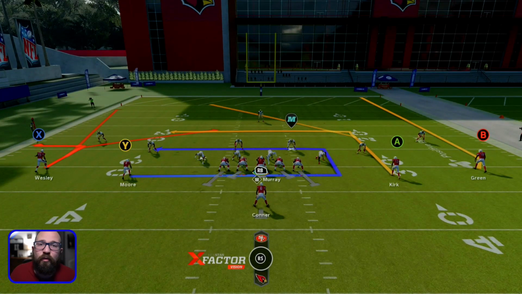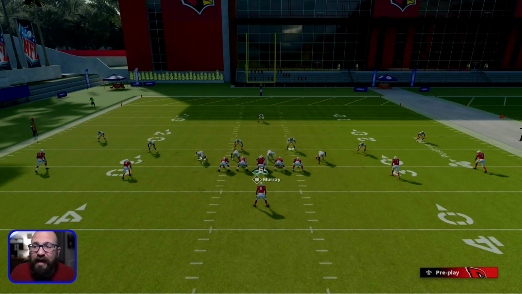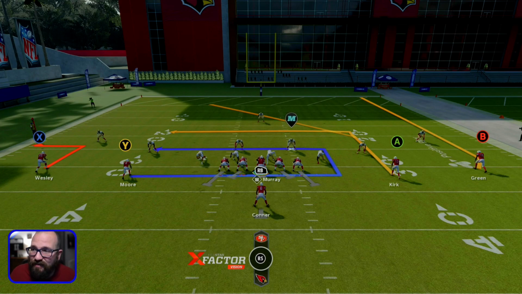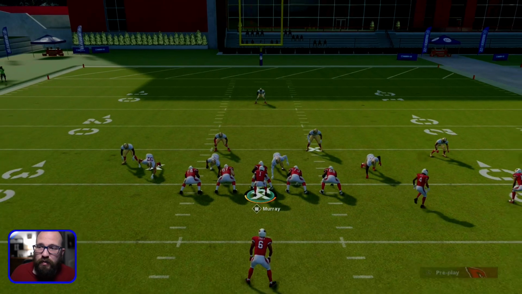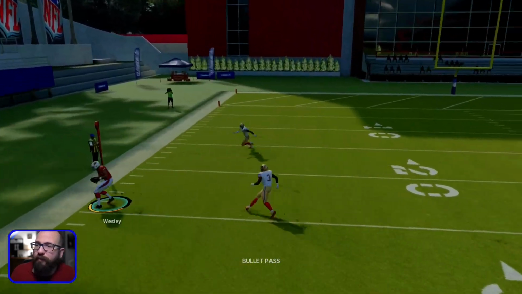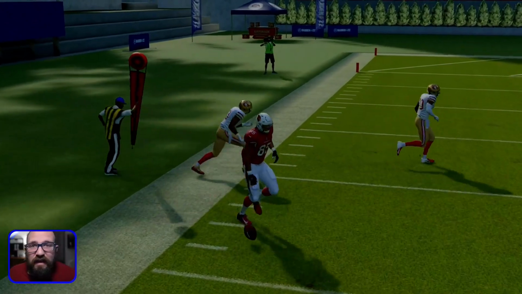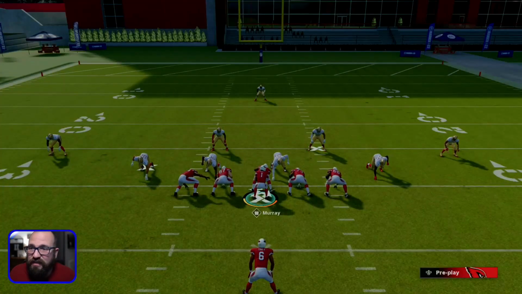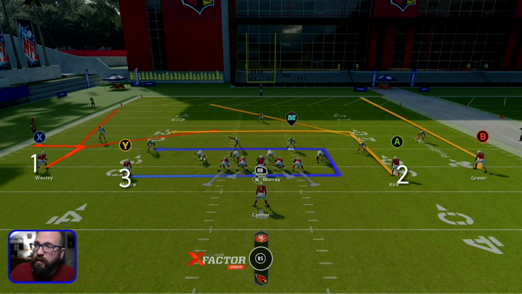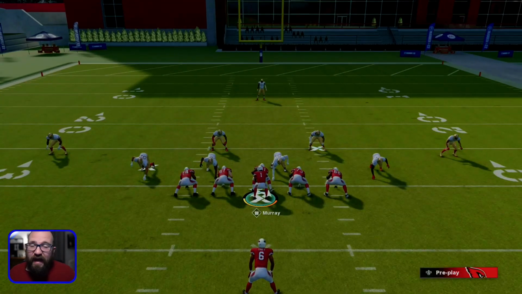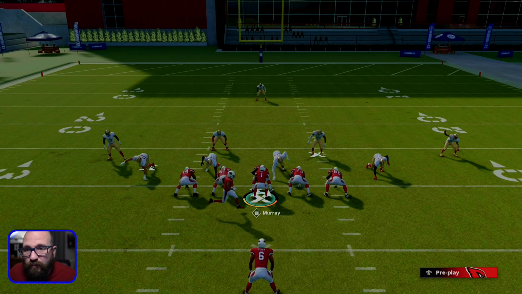But let's say that you don't like the wide receiver running that. You can actually put him on an out, and it does the same exact thing that you want him to do. This is a way you can use this in any formation, the choice concept. So you take it, boom, take it, hit it. Now let's say that something happens and that doesn't go. If the single receiver is not there, then you're going to go Wesley, and then your next option is Kirk, then more. So it goes Wesley, Kirk, more. That is the progression.